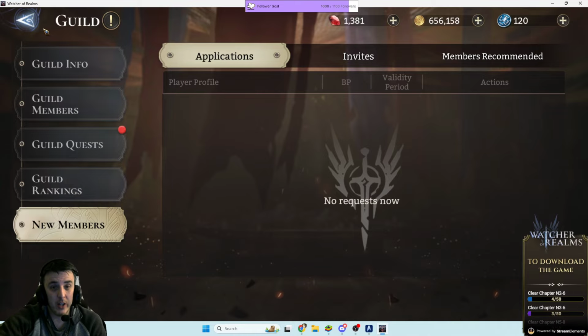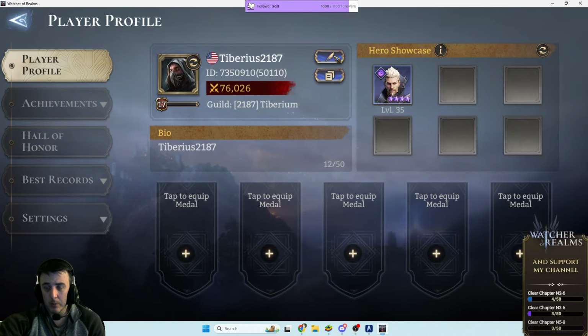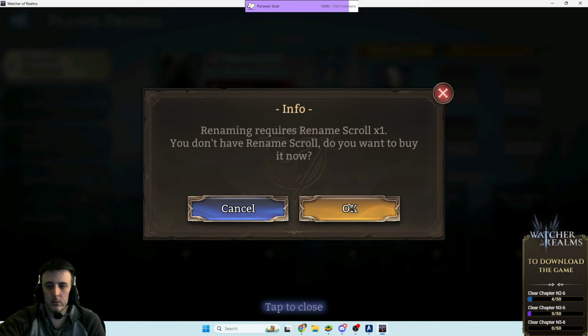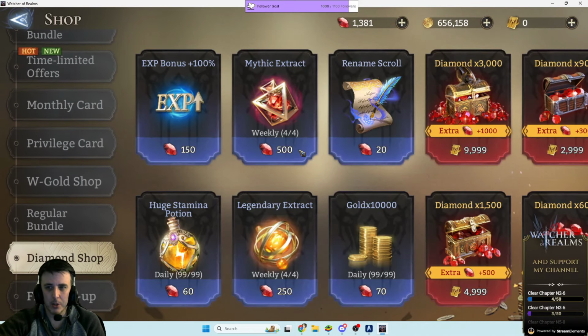Fun thing about changing your name, you can't do it automatically. If you want to change your name, you would come in here to your player profile, and you click this little guy here, and it requires a rename scroll, which you actually have to buy from the shop. Now, you get it from the diamond shop. It costs you 20 red diamonds to buy it.